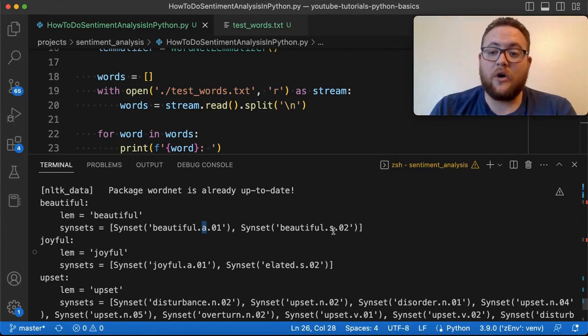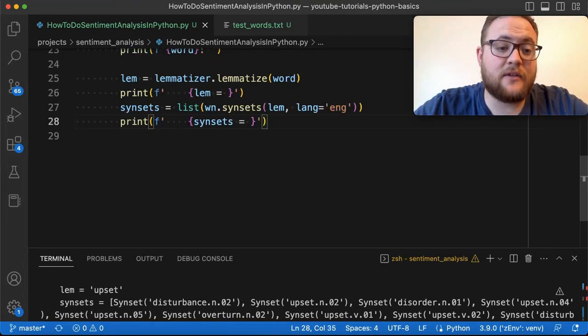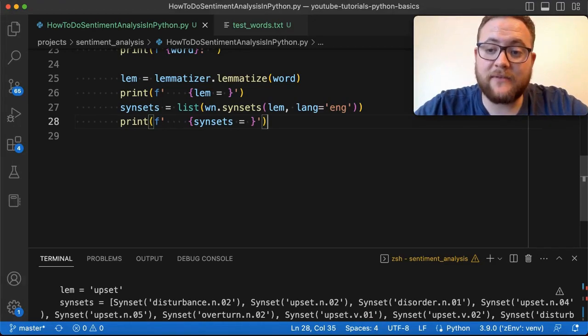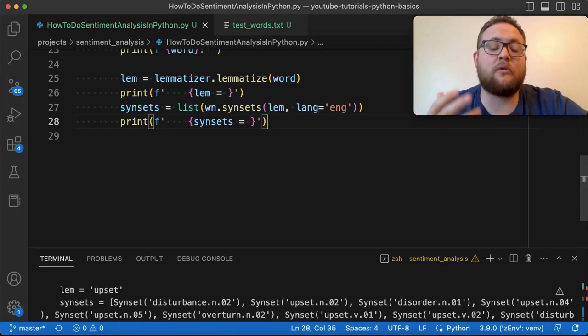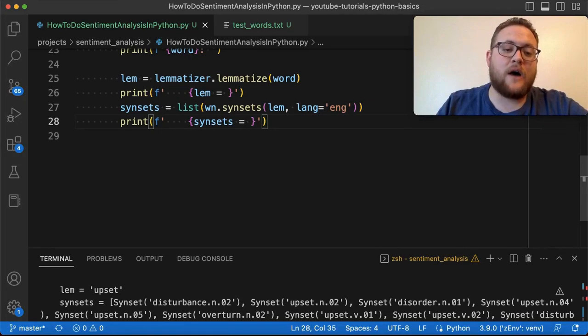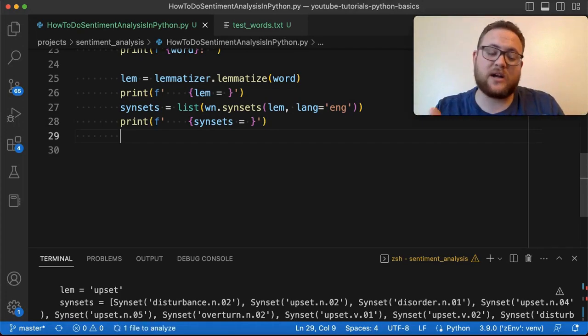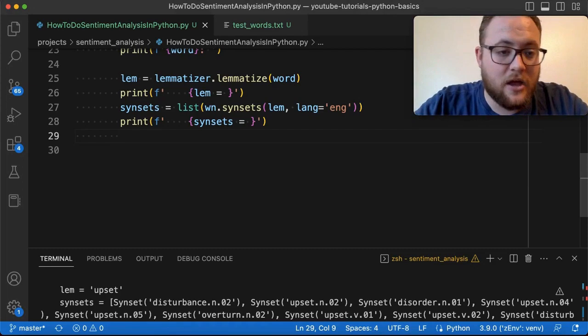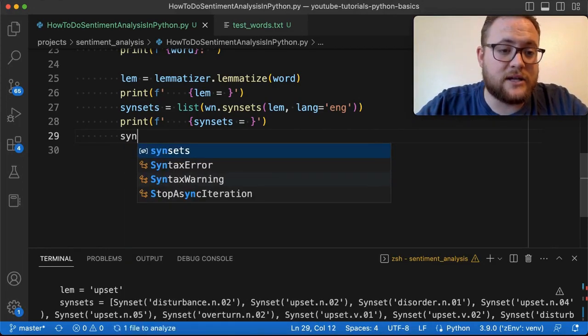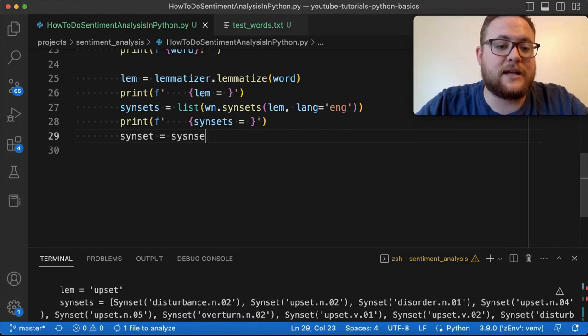So now that we have all of those, let's start gathering information from that so that we can get our scores. Now that we have a list of all of our Synsets, we can either use all of them to give us an average score, or we can use just one of them to give us our sentiment analysis score for the word we're trying to test, right? Oftentimes I've seen people do one or the other, but what they really do is use the first one, because from what I was reading and researching, the first one is supposed to be the most common one. Correct me if I'm wrong, but that's what I saw people do: they set the synset equal to synsets of 0, right? Because that was the most common one.